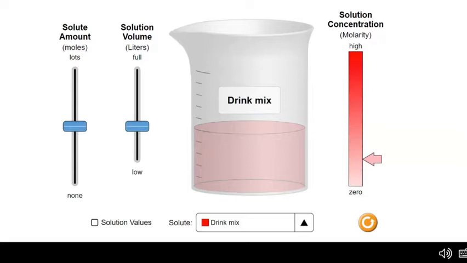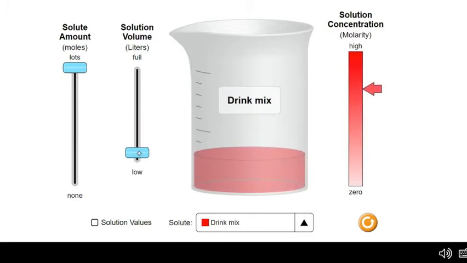And if we want it to be a darker red or more concentrated, well, one thing we can do is increase the amount of Kool-Aid powder we have in that drink mix. Okay, so the more solute or the more Kool-Aid powder we add to that drink mix, the higher the molarity would be. Okay. Another thing that we could change would be to lower our volume. So we can see if we have more powder in a smaller amount of volume, it's also going to make our concentration greater, okay? Because in that certain area, we have more particles.